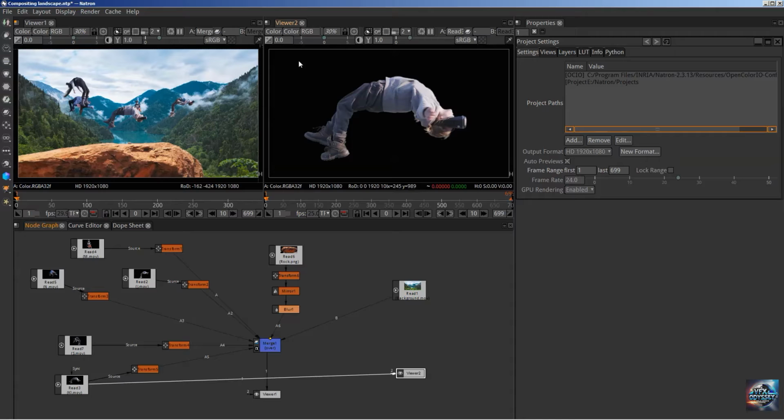What do we have here? It has already been keyed from a green screen, and we have already removed the ropes. The kid was suspended by ropes. What we have here is you have the possibility to work on the composite as well as individual files separately. Now let's have a look at what we can do.